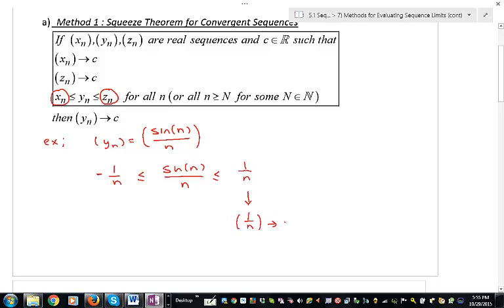We proved that earlier. And actually in the last video, we showed that if we know that a sequence converges, then we multiply it by a scalar, it converges to the scalar times the limit. So we know that negative 1 over n, that sequence converges to negative 1 times the limit of the sequence, which is 0. And so now we have what we want. We know by the squeeze theorem that this sequence also has to converge to 0. Okay, so this is a very useful result.